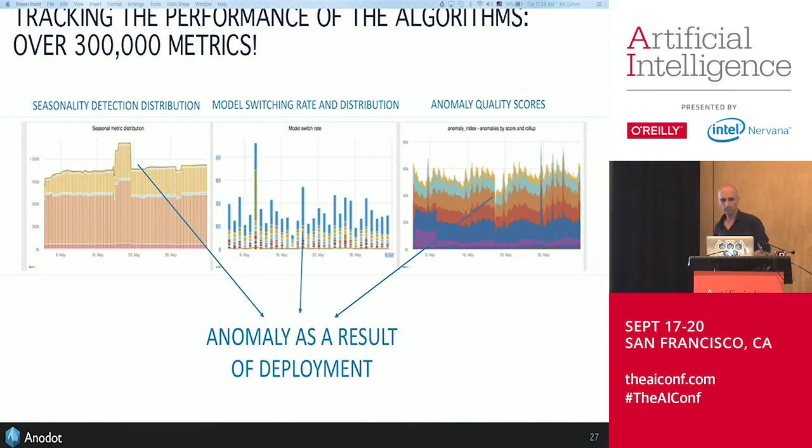Just to give you a few examples, this is an example where we had a deployment that caused an anomaly in the distribution of the seasonality that we detected on the time series that came into our system. There was a spike, there were certain seasons that were all of a sudden becoming more prominent, and it wasn't reasonable. At the same time, we correlated that with the model selection rate. So we have a classifier deciding different models for different metrics, and it started doing a lot more switching between models. And at the same time, we saw that the number of anomalies we discover for our customers dropped anomalously. So I know it's a lot of anomalies and anomalies on anomalies, but replace our algorithm with a classification algorithm, and you see the same picture. So following the deployment, we got alerted, we fixed it very fast, and everything went back to normal very fast.